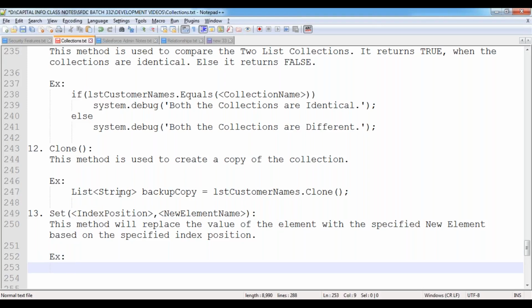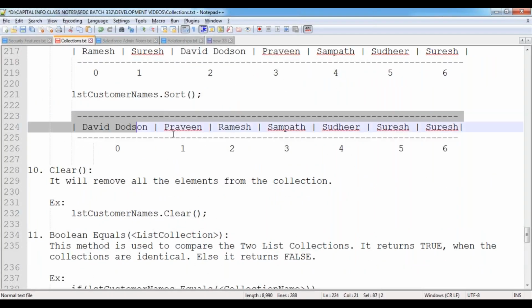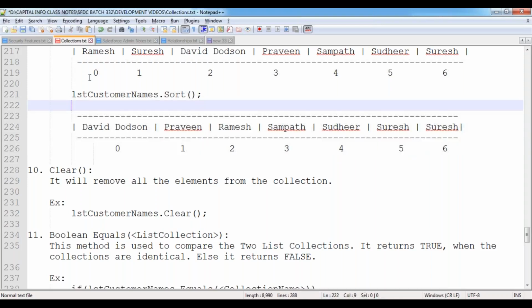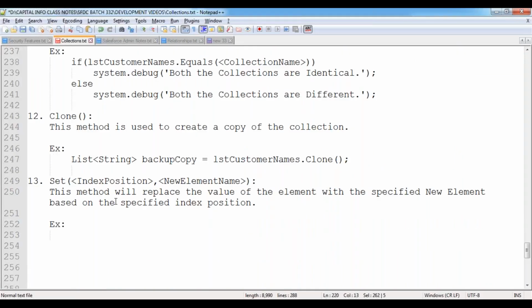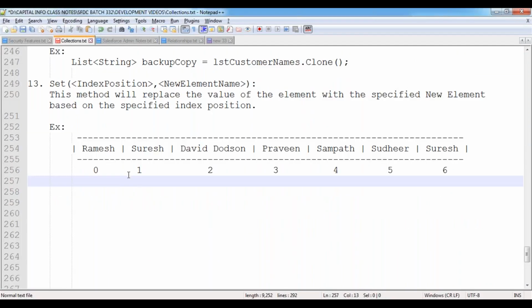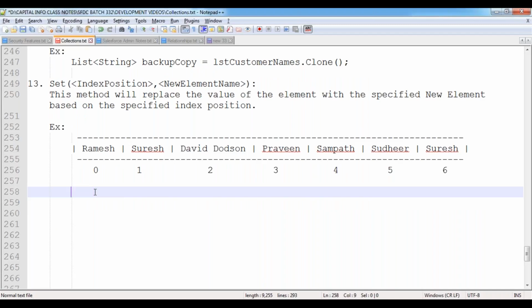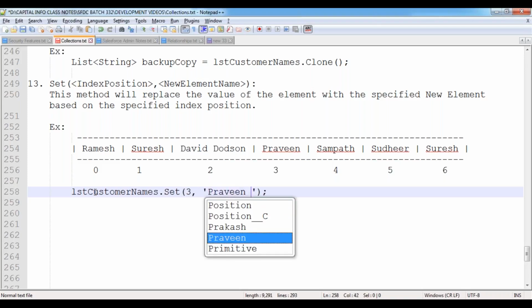Now, for example, assume that this is my collection that we have. You can take it as normal. I'm going to replace this element value, like lstCustomerNames.set. In the index position 3, whatever the element is available, I want to replace that element with the name Praveen Kumar.